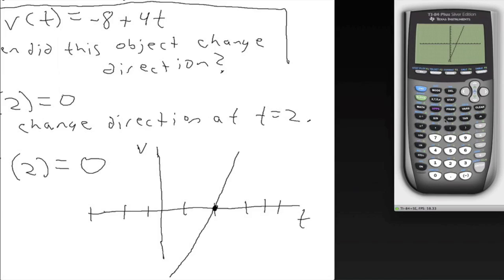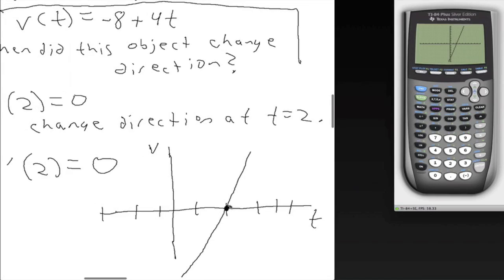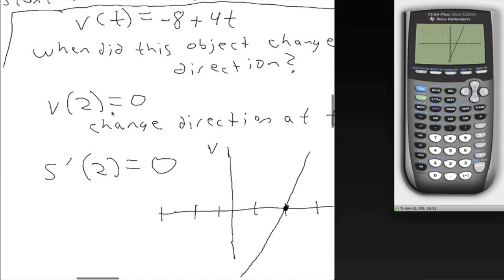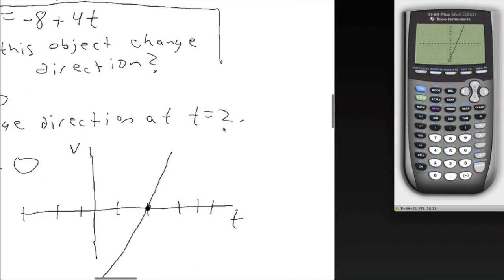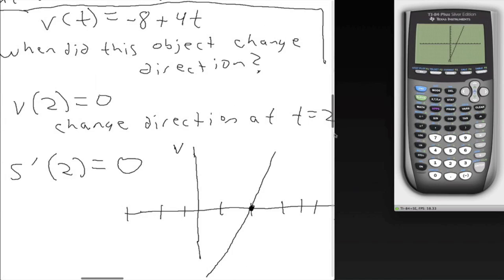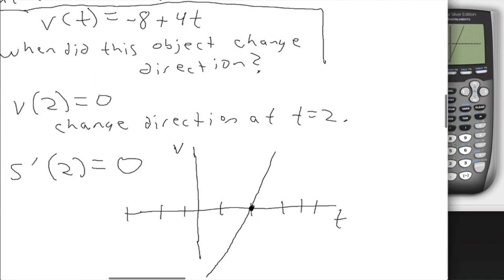Okay. Does your graph look like this? Yep. Okay. And notice we kind of figured it out on our own. So the calculator here is just for confirmation. We've basically figured out the graph from our own work. But you can't only use the calculator because your instructor is going to want to see that you solved for where v is 0. So we need to be able to do that part without using the calculator.